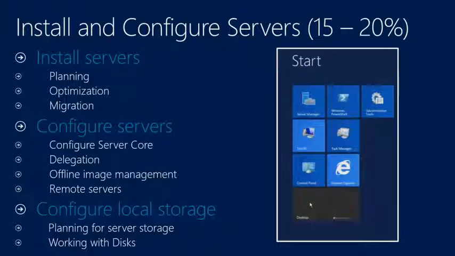With installing servers, there are no changes with R2. The install process is just the same. We'll see a few changes with configuring servers, and then configuring local storage, there are no changes as well, other than Storage Spaces. It's funny because this session actually covers a lot of information that you will probably hear throughout the week, which is really cool. However, in order to get the details of each specific thing, make sure you're taking note of that concept or that topic and finding out what sessions are being delivered during Tech Ed so that you can get a chance to absorb the full detail of what that component really is describing.